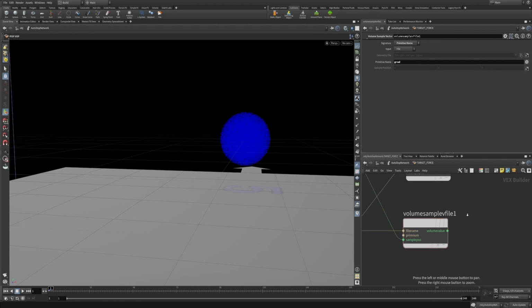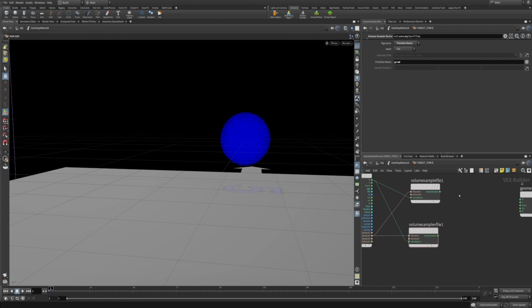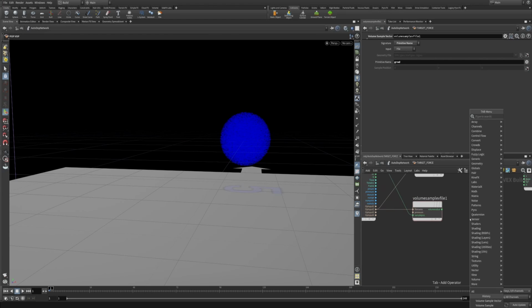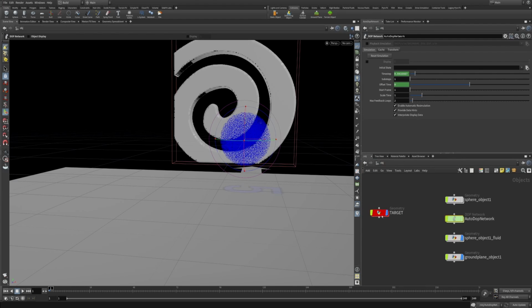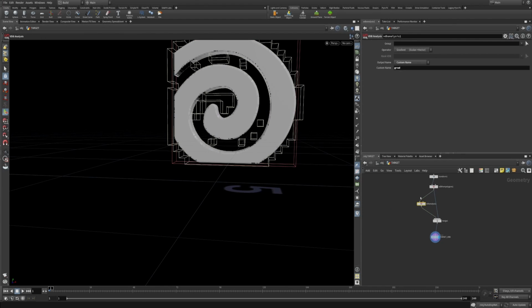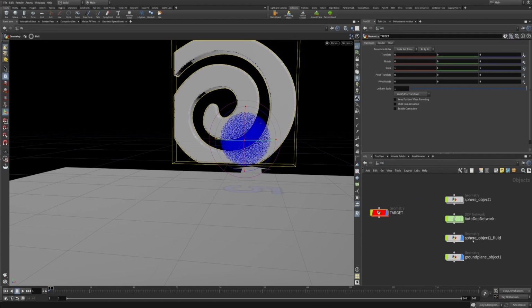Of course, you can produce volume gradient directly in the VEX network as well by using volume gradient, but I'm more happy to do this outside of the dynamic simulation by using this node. I think, maybe I'm wrong, but I think it's a little faster.